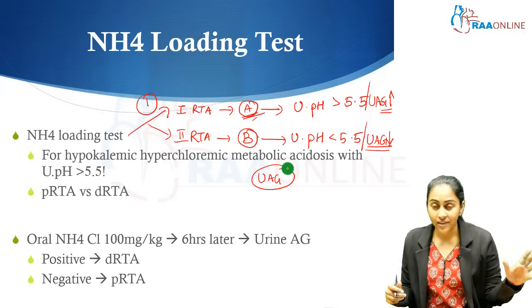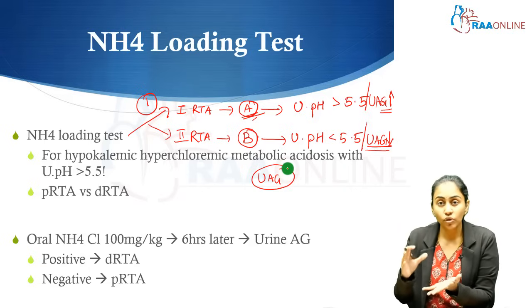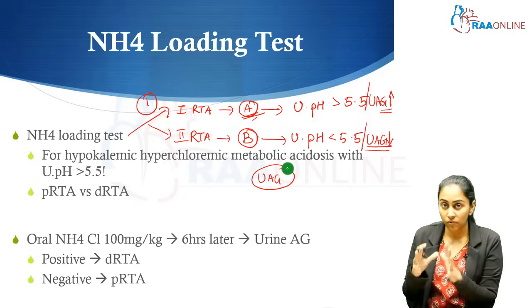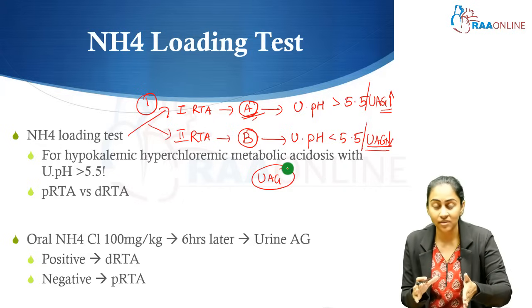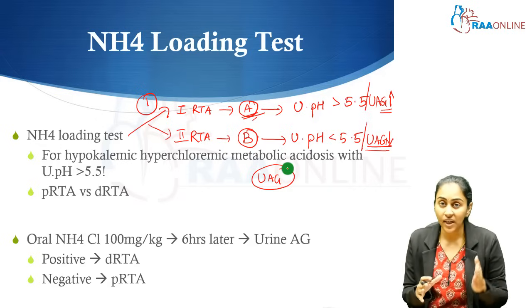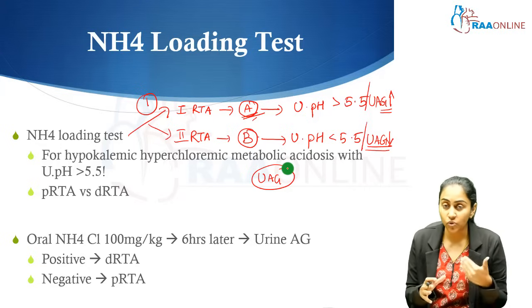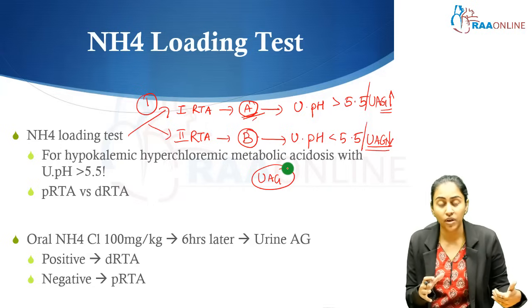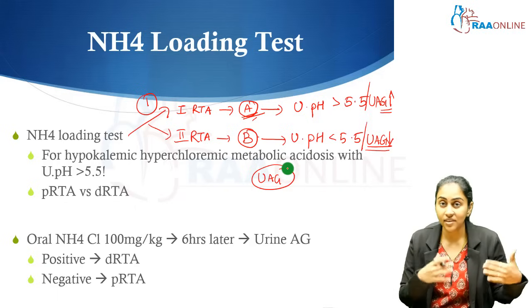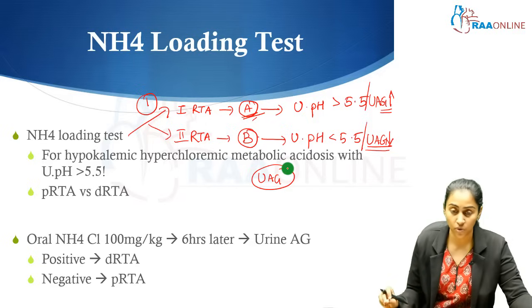So, this is an acid loading test. The defect which impairs acid secretion is not going to perform well. Therefore, in distal renal tubular acidosis, even as you keep loading the patient with this acid called ammonium chloride, the urine pH does not alter. It still remains alkaline, above 5.5, and your urinary anion gap is going to be high. Whereas in proximal renal tubular acidosis, your urine pH drops to below 5.5 because this acid gets secreted in the urine, and your urine anion gap is low, reflecting this process.